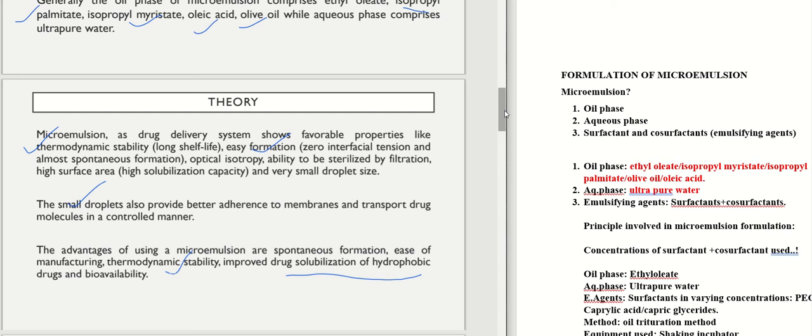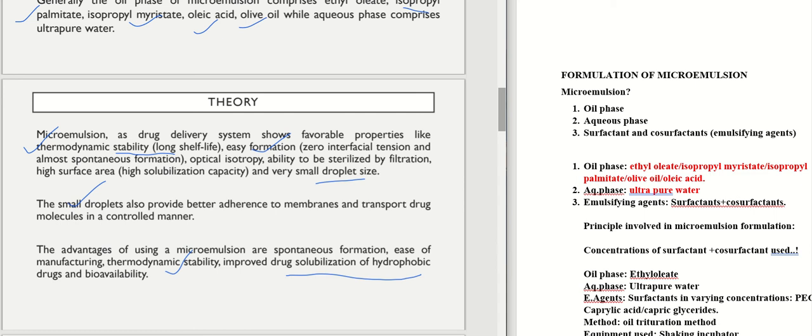What is the importance of microemulsion as a drug delivery system? What is the advantage of microemulsion over a macroemulsion? Microemulsion is thermodynamically stable, has a small droplet size, and is uniformly distributed across the dispersion medium. These are considered as drug delivery systems because of their greater stability. And because of the smallest droplet size, these can be easily sterilized by the ultrafiltration technique.